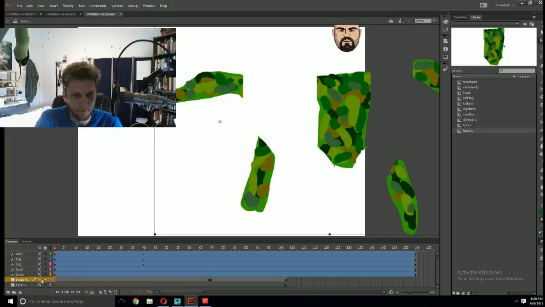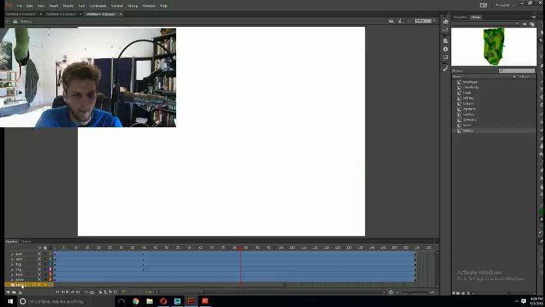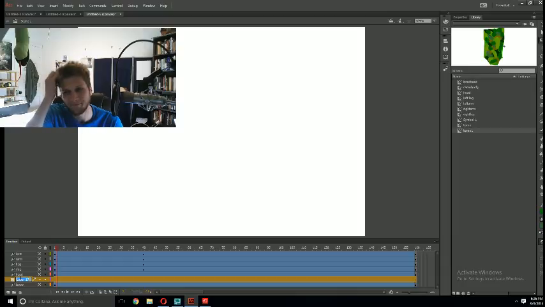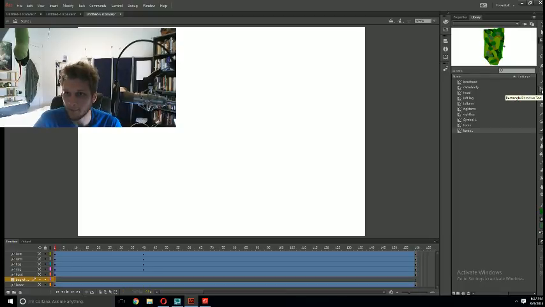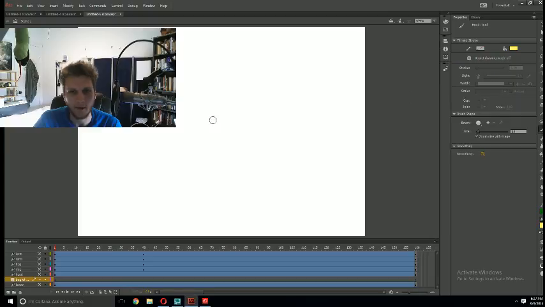Call this layer OK. Call this layer L arm. Call this layer R arm. Call this layer L leg. R leg. Try this. Put the left arm in. Good. Right arm in here. Good. Right leg in here. Good. That was the wrong leg. Left leg. There we go. Here. Put the right leg in.